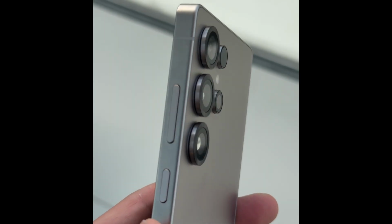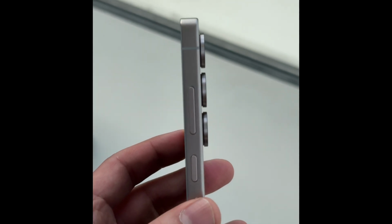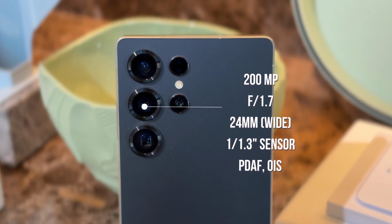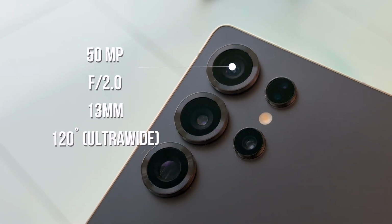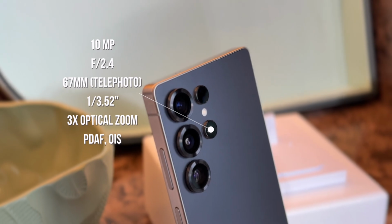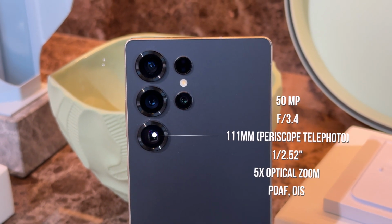There isn't really a camera bump. I mean, there are the specific lens juts, but if you do use a case, that's going to disappear. And since we're here, let's discuss the camera specs. The wide camera stays the same 200 megapixel camera we've had since the S23 Ultra. The ultra wide is a new 50 megapixel sensor. The 3x telephoto is a 10 megapixel sensor that we've had for ages. And the periscope lens stays 50 megapixel with 5x optical zoom.